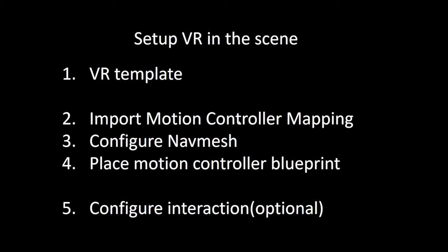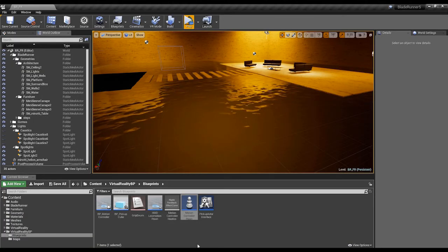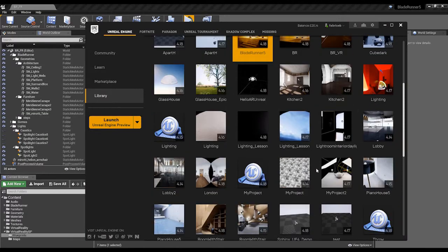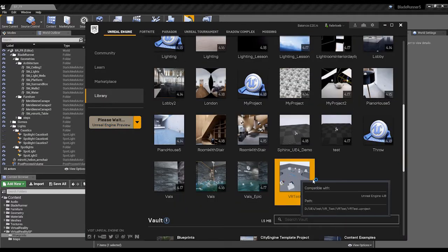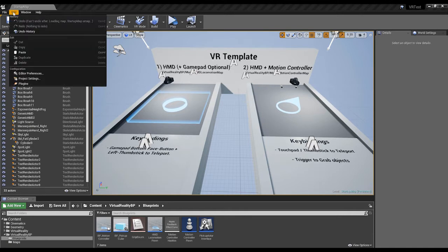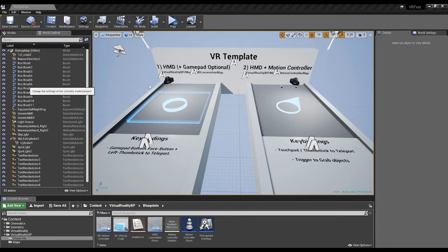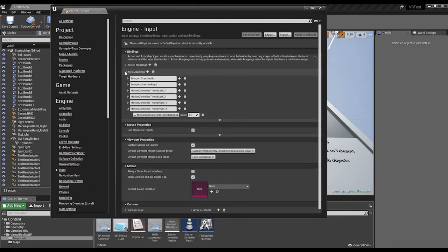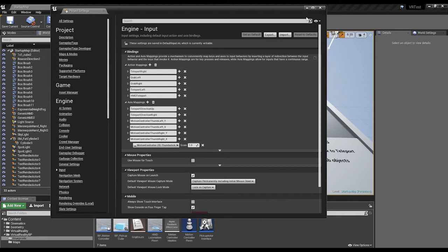So now we've got to import the mapping from the previous scene. So let's just open that up quickly. So I'll open my VR test and I'll pause while that's loaded. All right, that's loaded. So let's just go to project settings and check that all the configuration is here that we need.